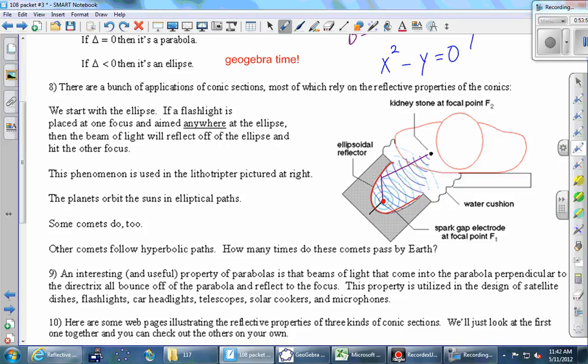We don't shoot the sound waves in a straight line at the kidney stone, we shoot them in all different directions. And so, yes, the sound waves are all hitting his skin, and yes, they're all hitting the organs and stuff like that, but they're never concentrated like they would be if it was a straight line beam. But they do get concentrated. Where do they get concentrated? At the other focus, which is precisely where the kidney stone is.